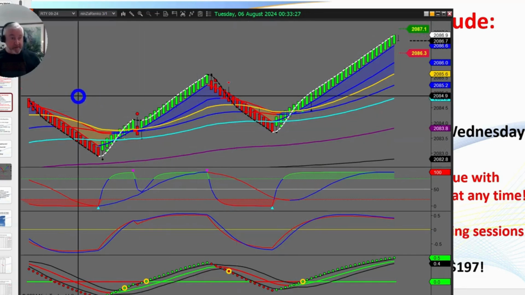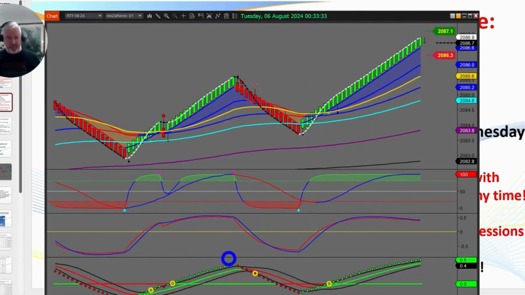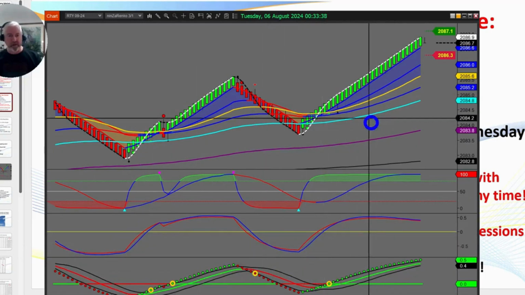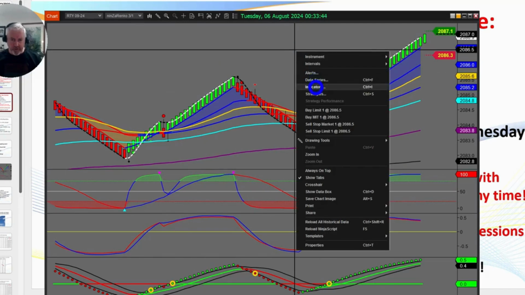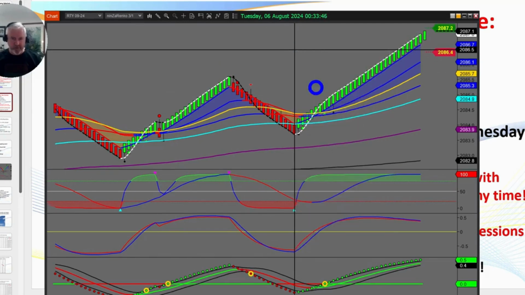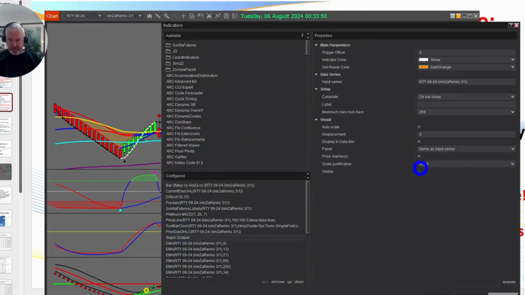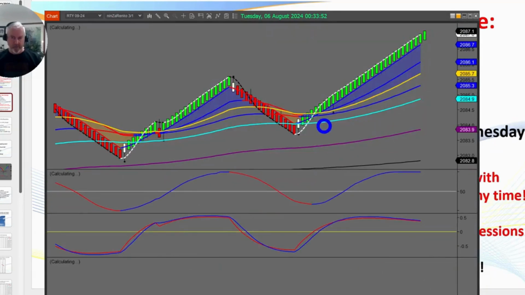In fact, this is the Russell 3 tick which we're going to be looking at today. Don't worry about the MACD BB, that's what that is down the bottom. We use basically very basic indicators available on any trading platform. What I don't have on there is my super scalper. Let me just put that on there just so you can see my super scalper there. Okay, you'll see the white paint bar in a moment.